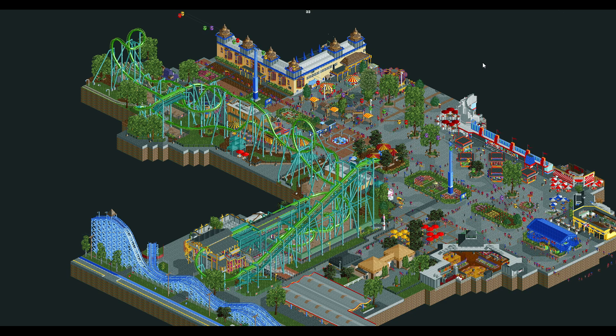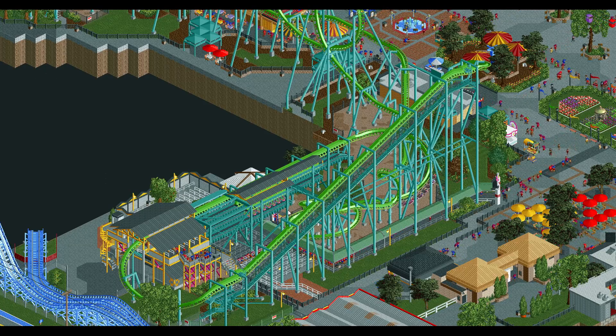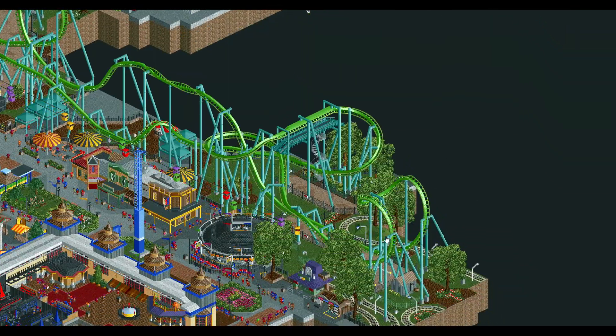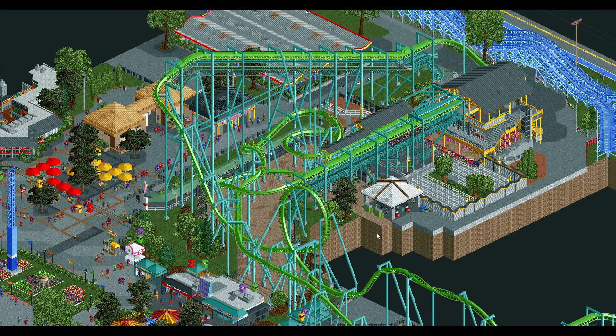This is a seven-year-old design, built for Head-to-Head number seven, which we are now two head-to-heads on from then. So this was a competition park and it is one of the strongest recreations that I can certainly remember. As the title implied, it is Cedar Point's Raptor — the iconic B&M inverted coaster, the world's first cobra roll on an invert, and a staple on the midway there since '94.